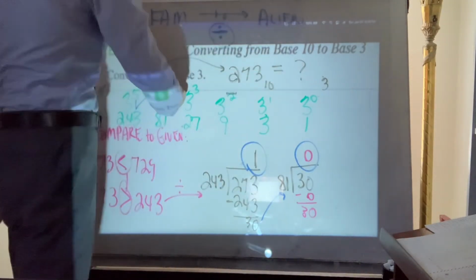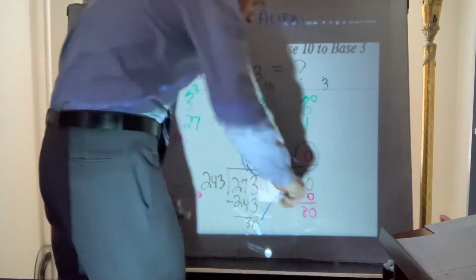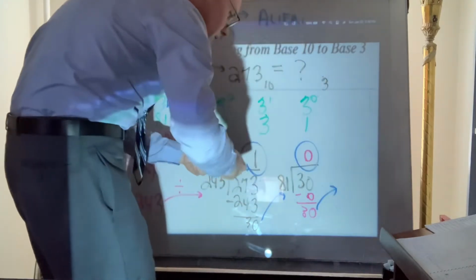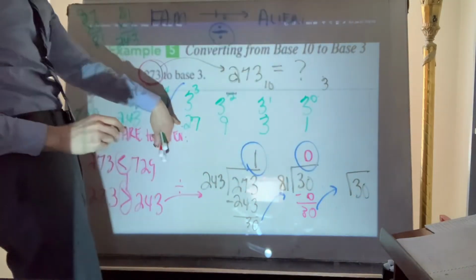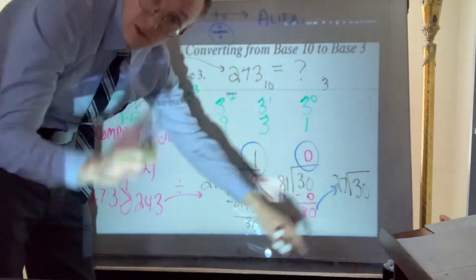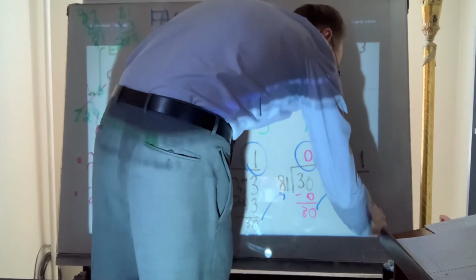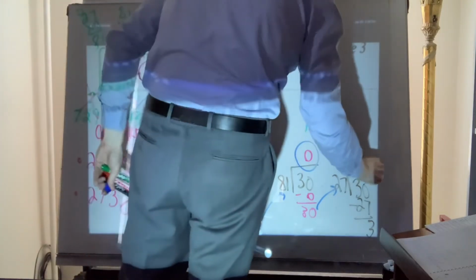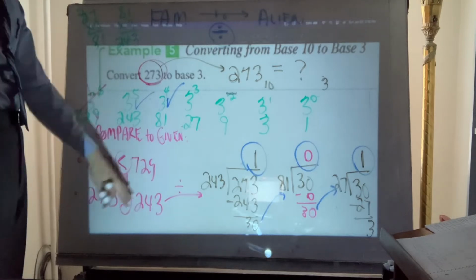Then continue, right? 27. Now you have something that's going to work. Now we do 30 divided by the next position value, which happens to be 27. All right, how many 27s can you fit in 30? 1 and no more. So you put a 1 here, and you subtract, and you get 3. All right, circle this because it's important to the answer. And then I'm a little shy of space, so I'm going to write some of it elsewhere.